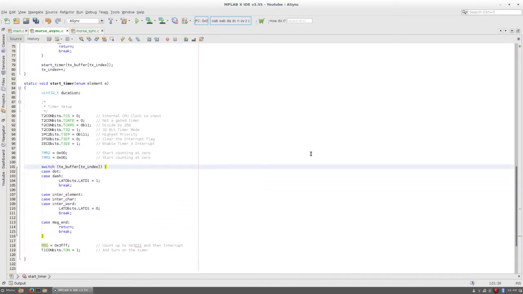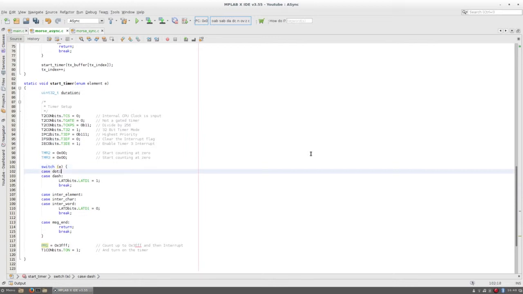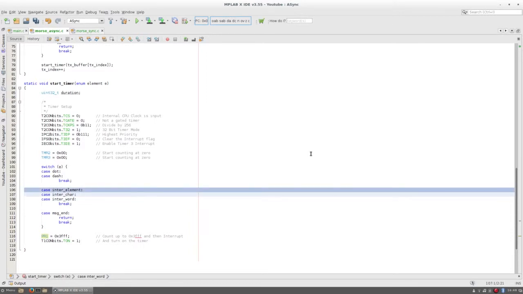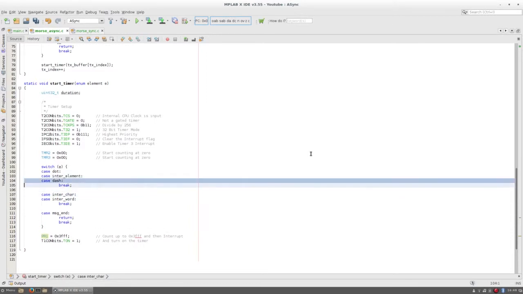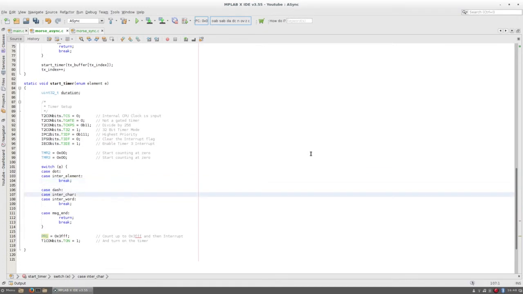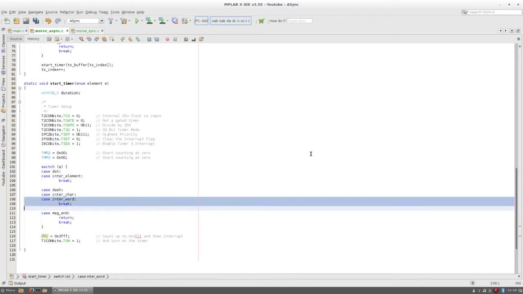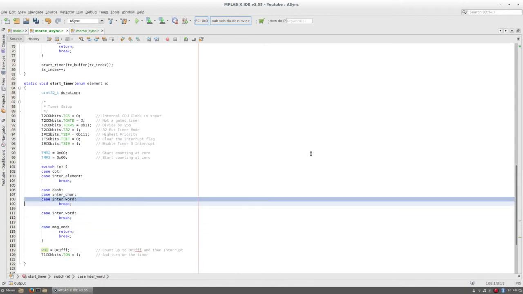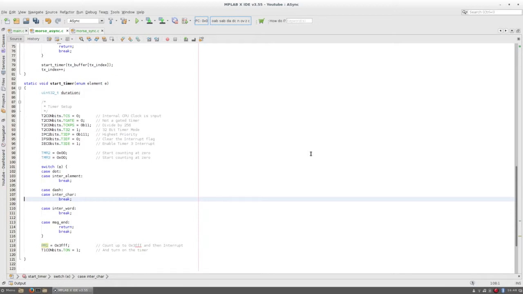And if we switch this time on E, which has been passed into the function, now these things were grouped according to what they did with the LED. This time we want to group them in duration. So a dot is the same length of time as an inter element. A dash is the same length of time as an inter character. An inter word is on its own, and we shouldn't get a message end message, but just in case we'll stick a return in there.